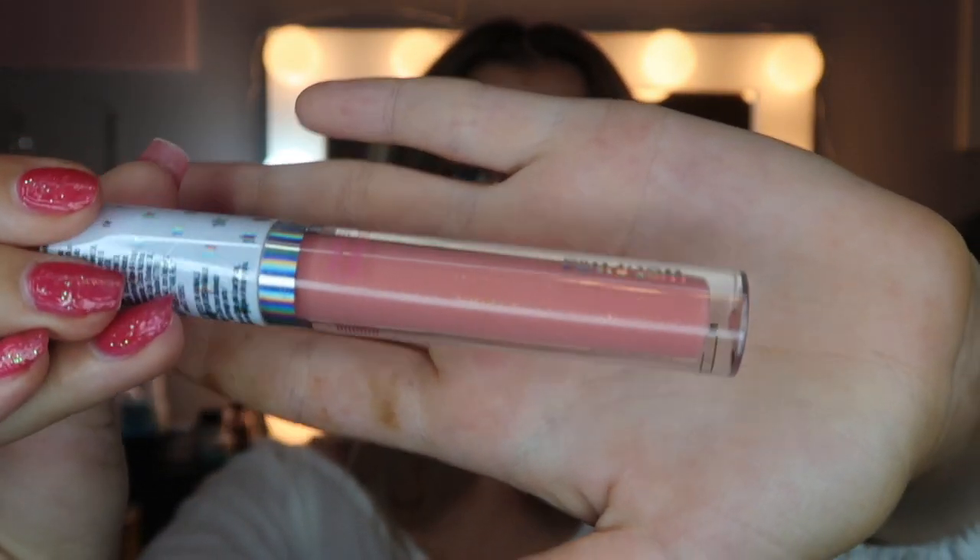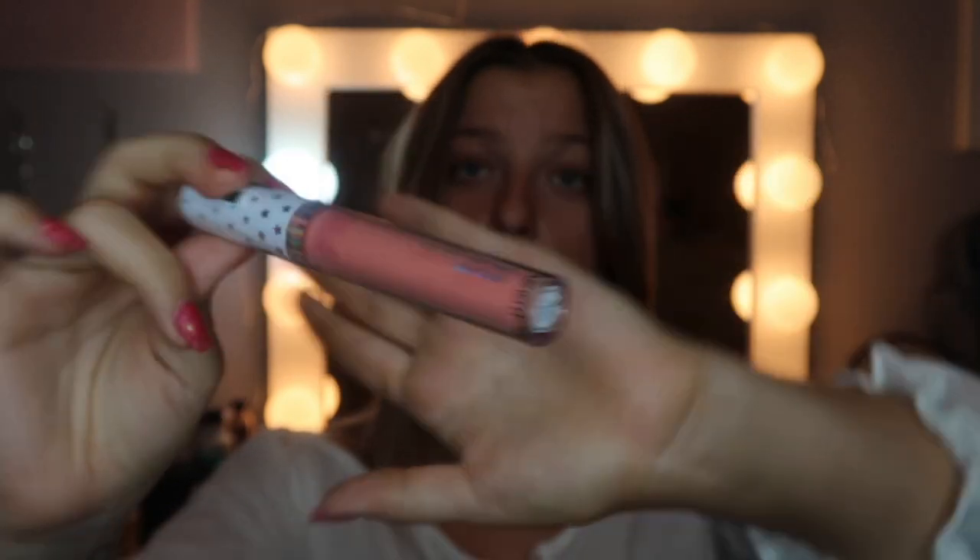They have a ton of different colors — like the palettes, they had so many different colored themed palettes, which were also gorgeous. But I figured I would also be able to use this one any other time, not just in a wild type of look. I picked up a glitter eyeliner in the color Turnt Up — it's just a gold glitter eyeliner. And then the last thing is a lip gloss that is so pretty. It's like a peachy color. I could wear it any other time because it is gorgeous. It's in the color Wanderlust. Those are all the products I picked up.